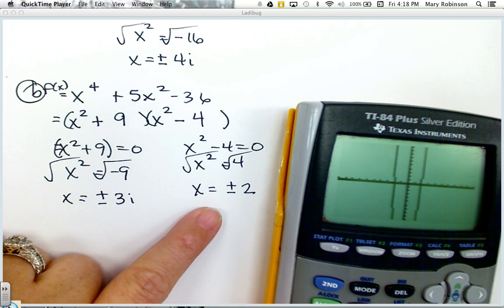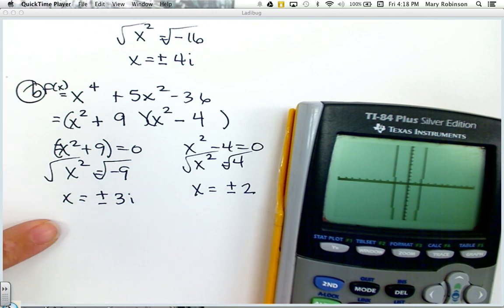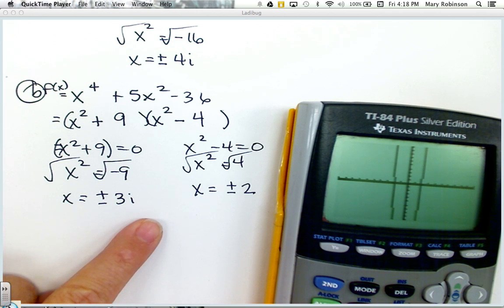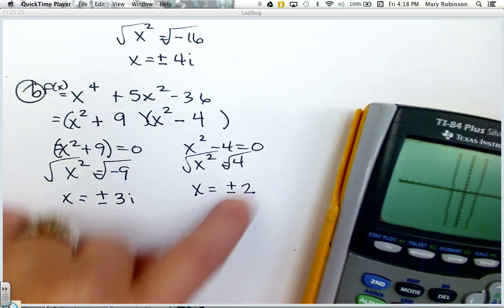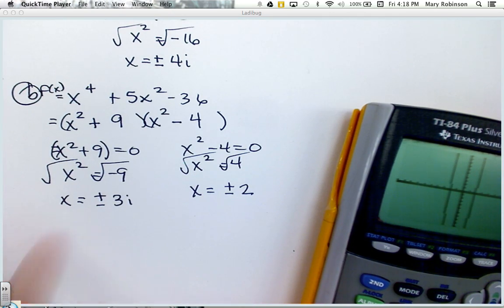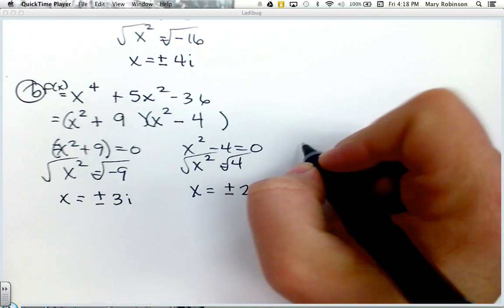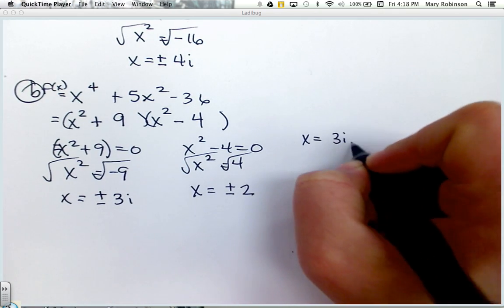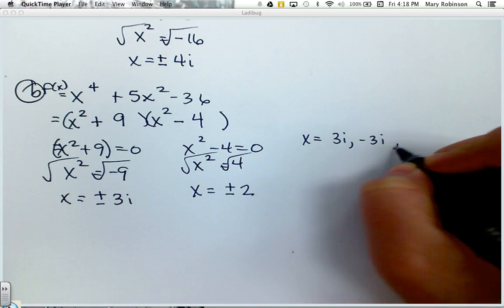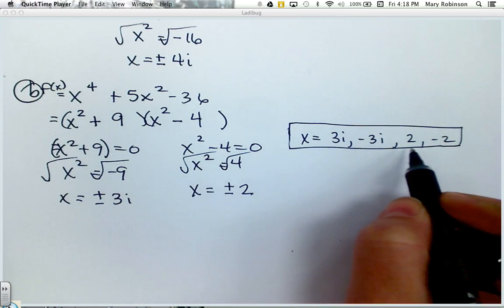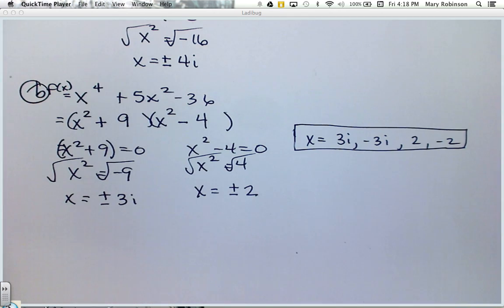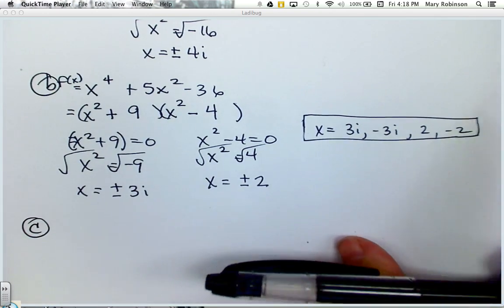I would prefer that you do this by factoring. It's a very important skill you need to continue to be able to use, but if you wanted to, you could identify 2 and -2 and do synthetic division twice to end up with positive and negative 3i. Just make sure that when you finish up, you always write out your solutions. Like I said, it's okay to put plus or minus 3i, or you can write them out separate. I'm writing it out so you'll see there are 1, 2, 3, 4 solutions to match our degree of 4. Next, for C, C is a quadratic polynomial.